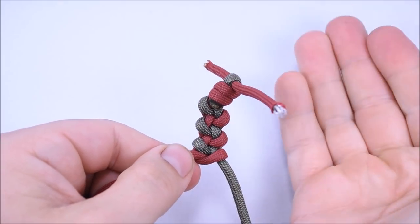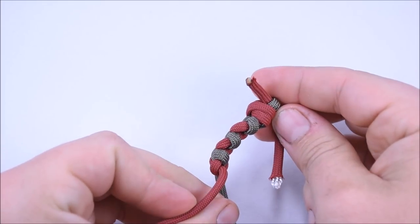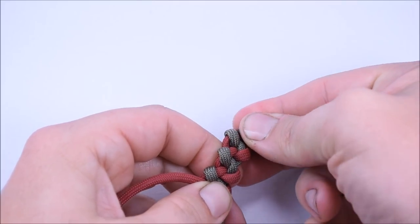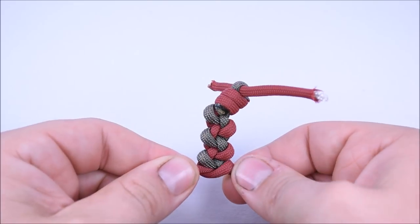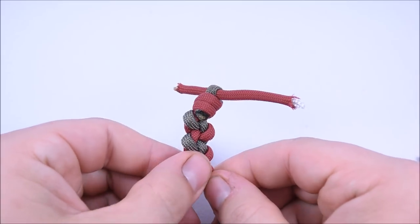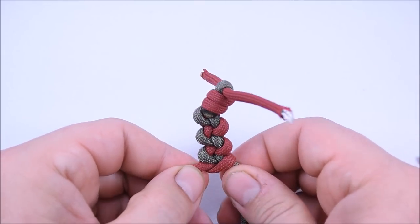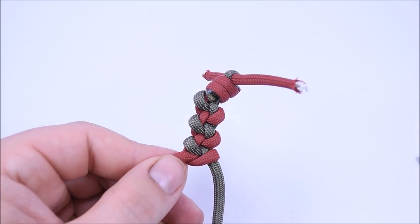What's wanting to happen is the bracelet wants to curl toward you. You can see it's curling, so just grab it and shape it the other way so it goes nice and flat. I did six of them and I think this is easy enough — you can do this while you're watching TV and you don't even have to look down. I'm going to finish this up and I'll be back to show you how to finish the bracelet.